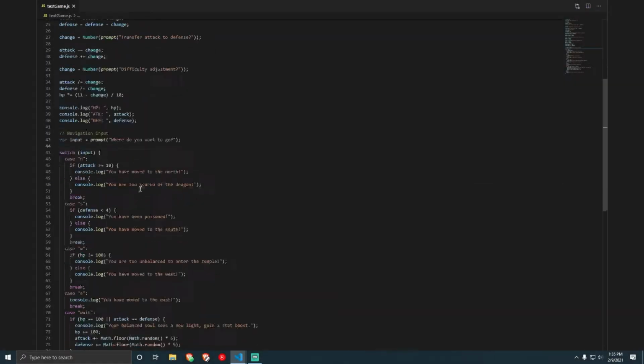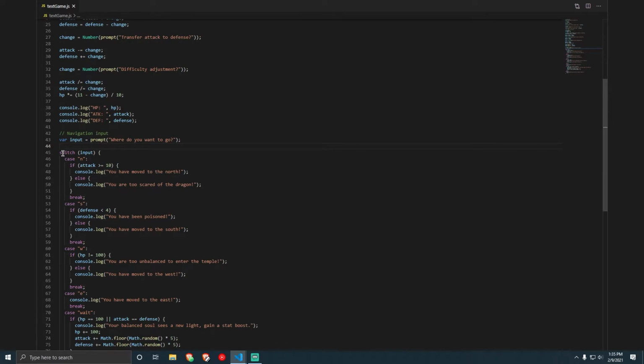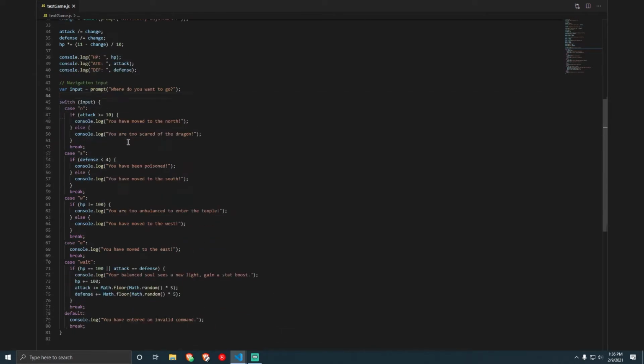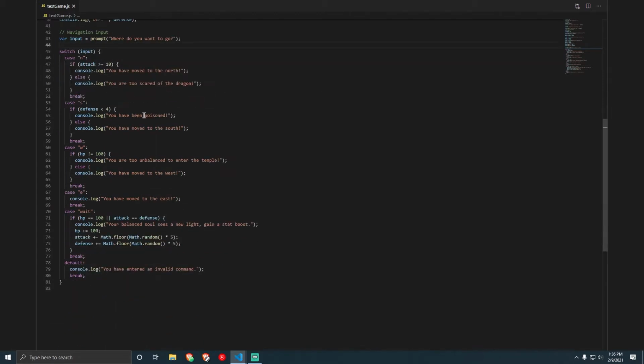All right, now that we have our input being processed by our switch statement here, we can move on to putting this inside of a function. Now, what is a function exactly? A function is essentially a coding structure that allows us to reuse a particular piece of code given some data. So, what does that look like?